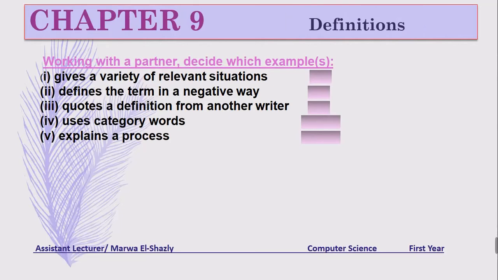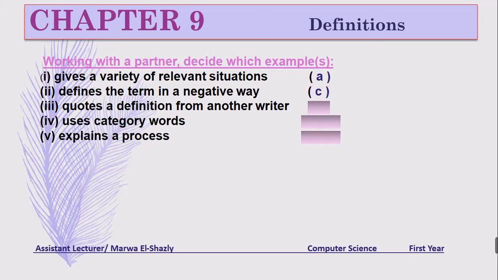Working with a partner, decide which examples. احنا still the same exercise complex definitions. Two. اللي احنا درسناه ده بقى هناخد منه هنا ايه التعريفات او definitions اللي هينطبق عليها دول. For example, first one gives a variety of relevant situations. أعطي relevant situations أو مواقف مشابهة أو مقاربة. إيه هي؟ A. Okay, define the term in a negative way. يعني عاطي الديفينيشن بتاع الترم ده أو الورد دي بس بنيجاتيف، بطريقة نيجاتيف مش طريقة بوزيتيف، مش لصالحه يعني.